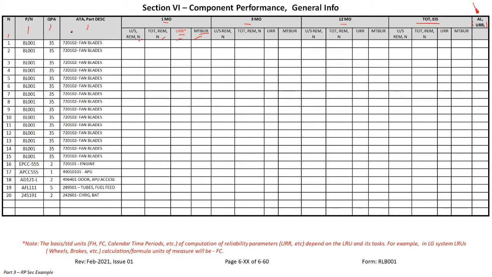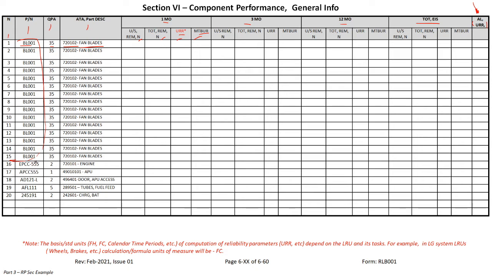They don't exist. It's not from the field. Do you remember we said what about these 15 fan blades? Here we have all these 15 fan blades with part number, QPAs, 6-digit ETA number, and part description fan blades.